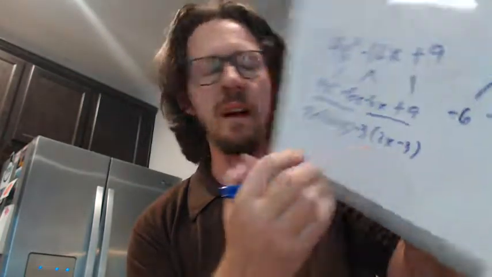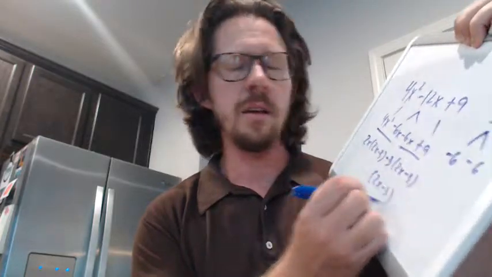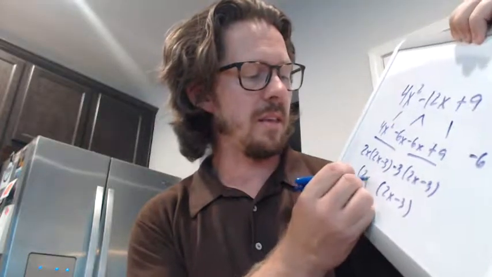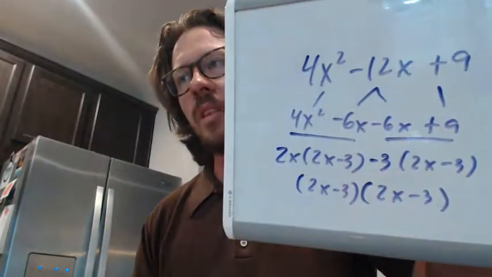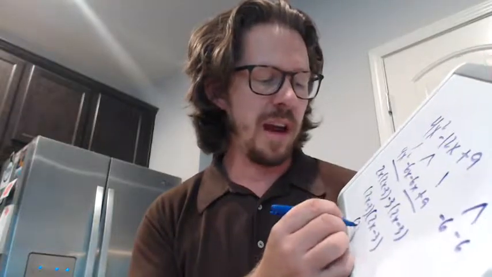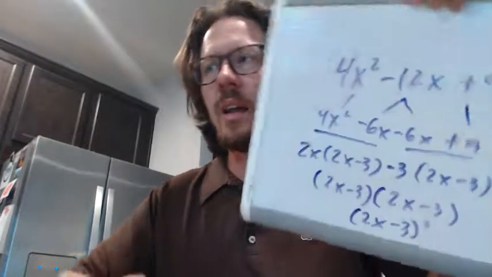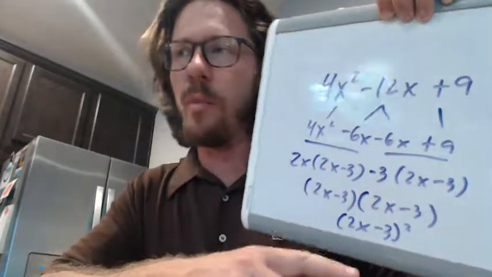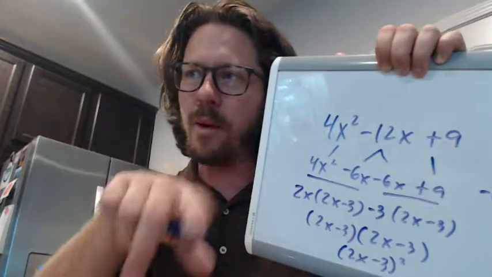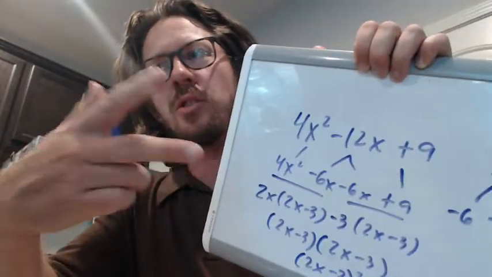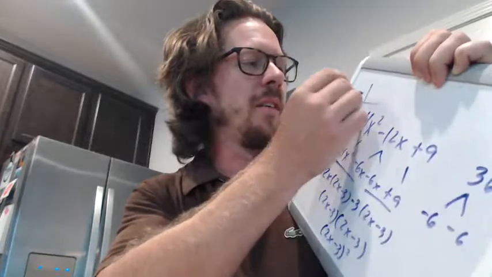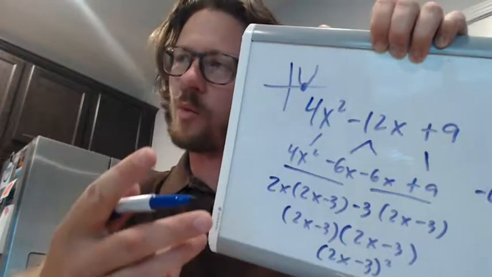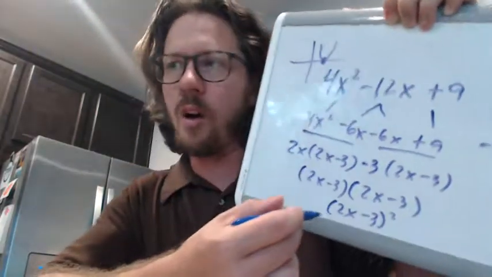And what I want you to notice is this, look. Those are 2x minus 3, so I write 2x minus 3. Those are 2x minus 3, so I write another 2x minus 3. And what you notice is that 2x minus 3 happens twice, right? So you could write 2x minus 3 squared, and this is, in fact, a perfect square trinomial, right? If you look at the zeros, they're both 3 halves. So 3 halves actually happens twice. And if you remember, that's one of those where they kind of bounce off the x-axis because it happens twice, right? But yeah, that's also a perfect square trinomial.